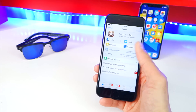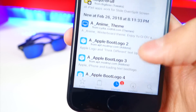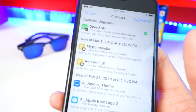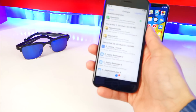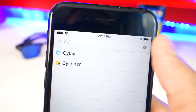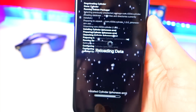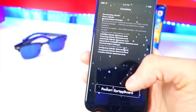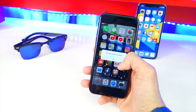For those of you new to jailbreaking, go into Cydia first and head over to the Changes tab — the clock icon. Tap on Refresh and wait for it to reload data. If a pop-up comes up about upgrades, tap there and upgrade everything, otherwise you may get errors when installing tweaks. To install a tweak, head over to Search, find the tweak, tap on it, hit Install, then Confirm, and once you restart Springboard your tweak will work.